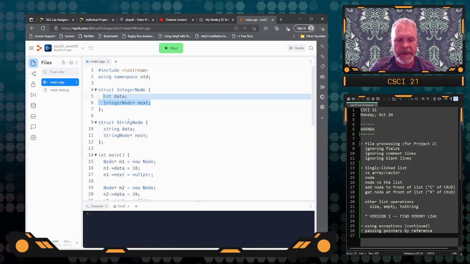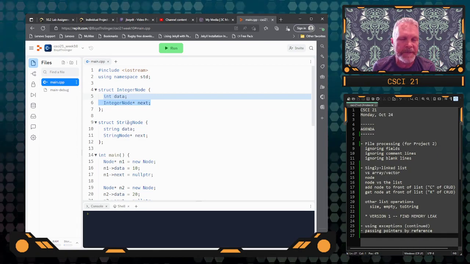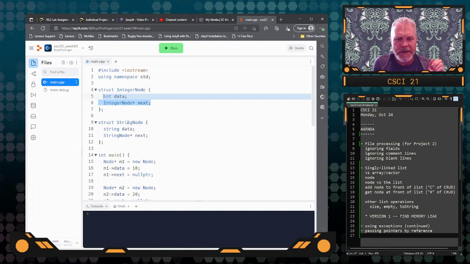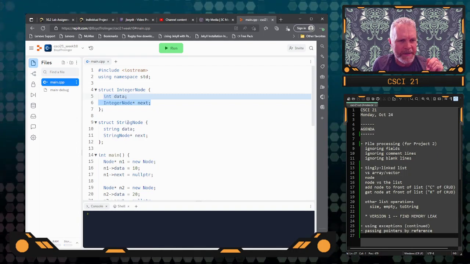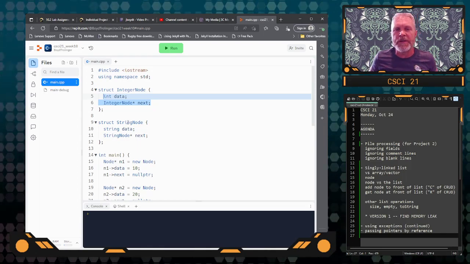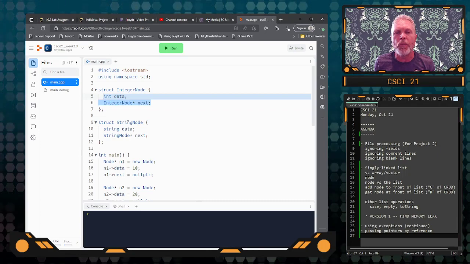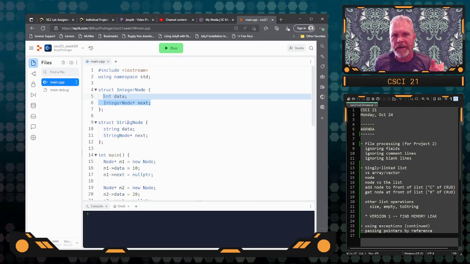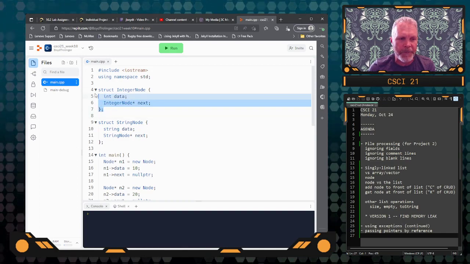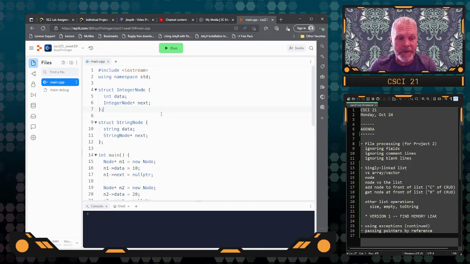Change the linkage to be to another integer node. And this is how this pretty much always works. You rarely create, I can't even imagine a situation where this makes a whole lot of sense, but you chain nodes containing the same kind of data together. It would be weird to create a collection of a whole bunch of different kinds of data, and it would be kind of difficult to model that in software. Anyway, it's not impossible, but it'd be difficult.